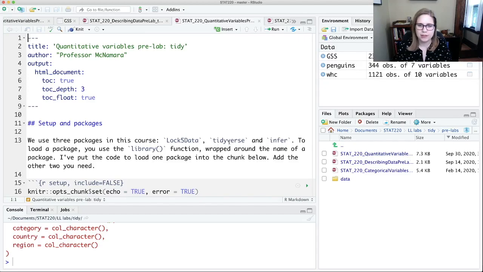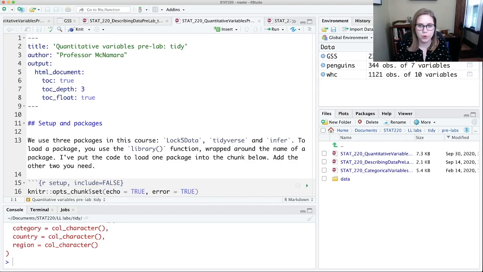And I would guess that your RStudio looks something like mine. There's probably a bunch of data in your environment and a bunch of documents open in your document viewer. And so this is a good opportunity to clean some things up. So one thing we can do is in the environment pane, there's a broom icon, and we could click that to clear the objects from our workspace. And it's fine to do this.